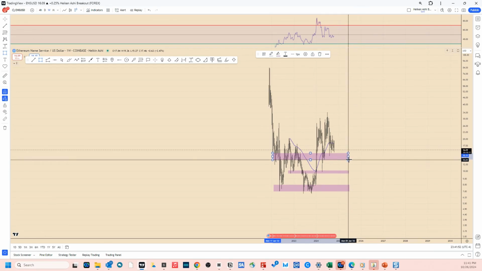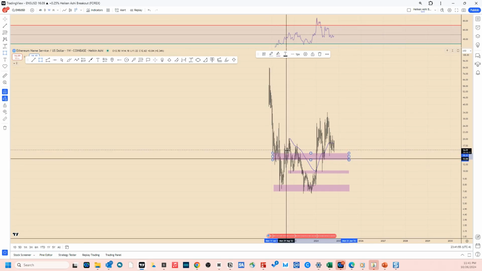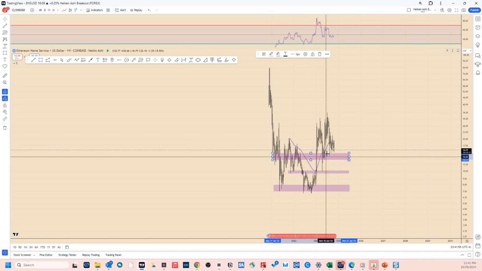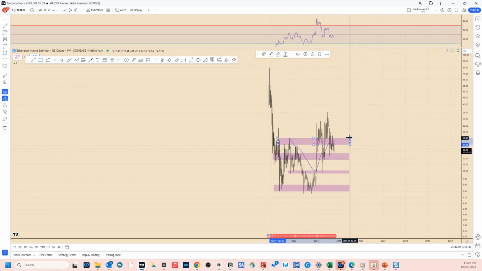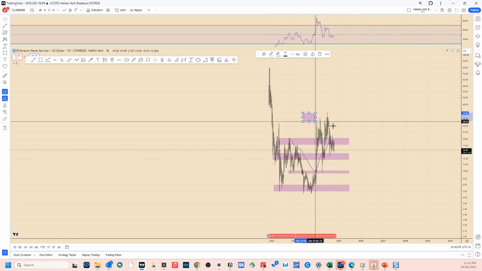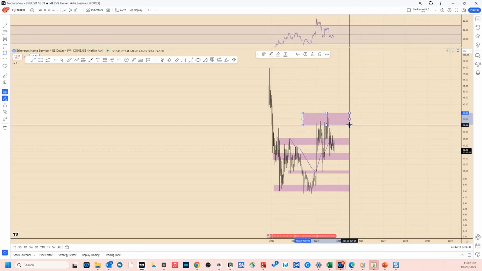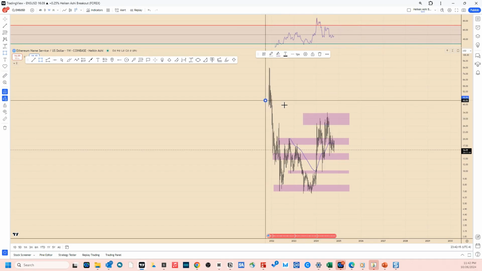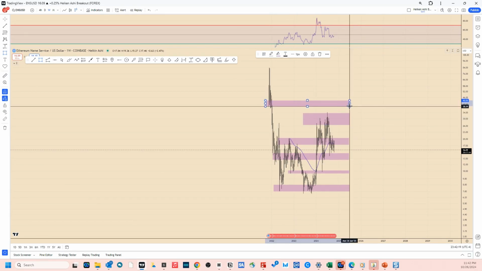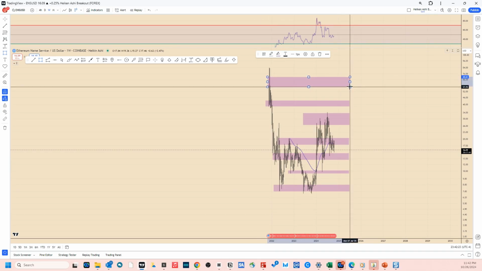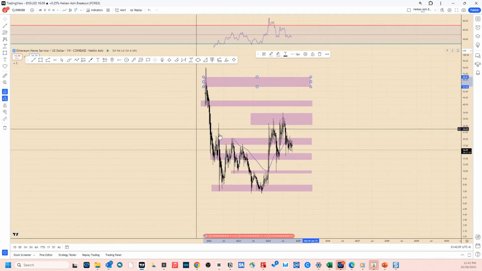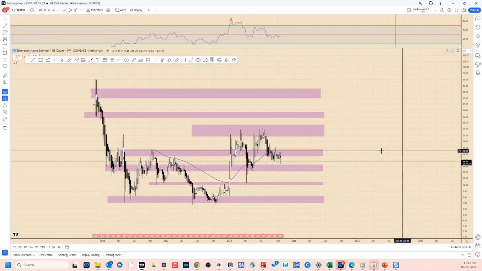And you kind of see here, we have support here, really didn't do anything at these points, and then price came back to this level and this support. This level right here, this level right here as resistance, this level right here as support, and then somewhere around this level right here for resistance again. Sometimes I won't draw this many levels, but just to keep myself honest, and for the video I will do so.